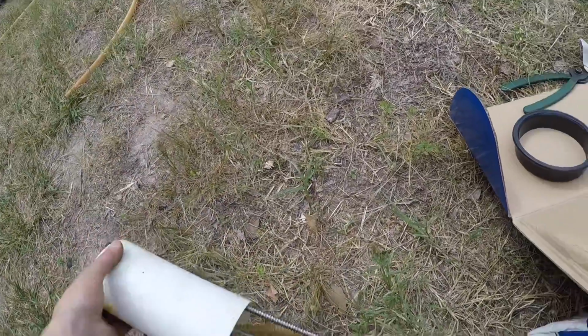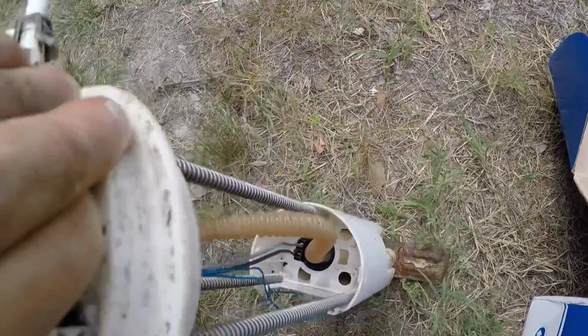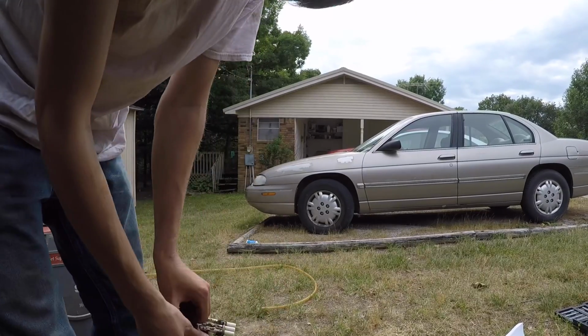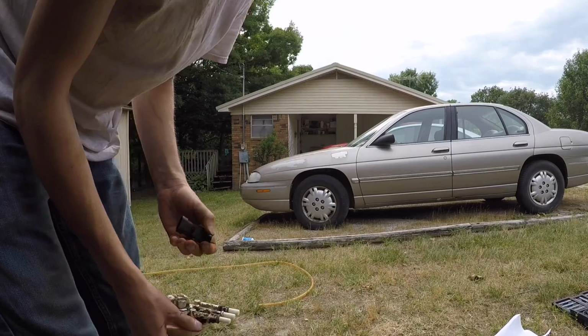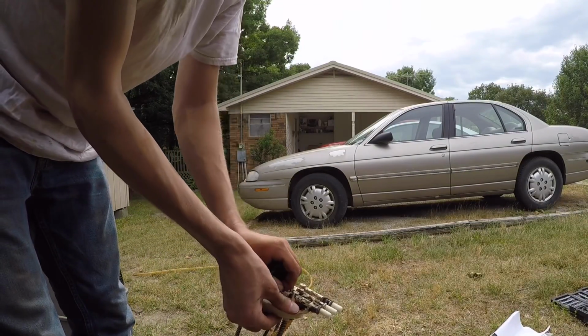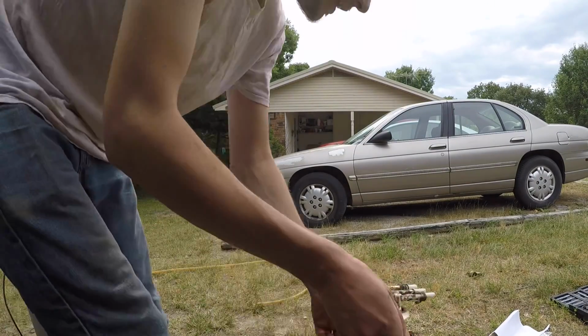And now I'm just going to swap this connector over to the new one. This guy should just pop out of there fairly easy. There we go. Don't forget your little rubber piece here. Pull him out too. So I got the little rubber piece.